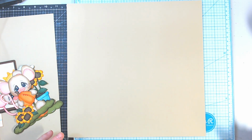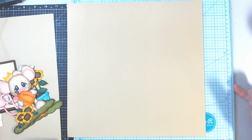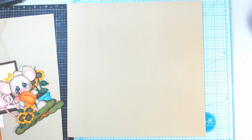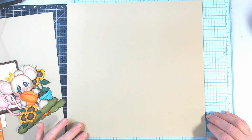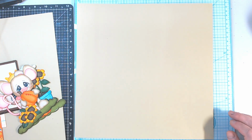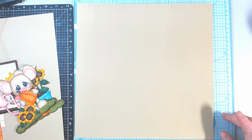I have a new scrapbook layout I'm going to be sharing with you today. This is a double page layout. I'm using the Mouse with Sunflower and Mouse with Sunflower 2 from Little Scraps of Heaven Designs. And I'm also going to be using some digital paper from Nitwit Collections. It's Pumpkin Patch. Pretty sure that's what it's called.